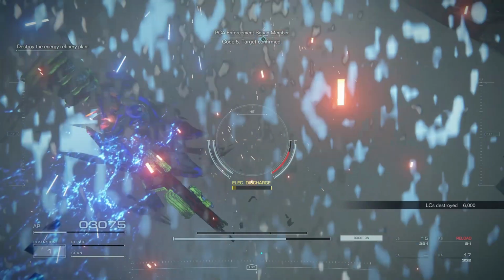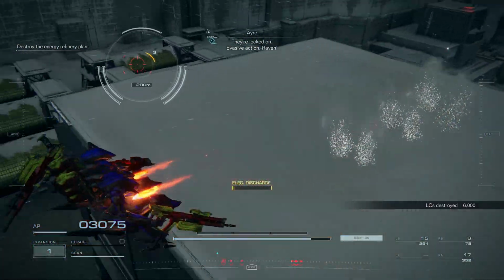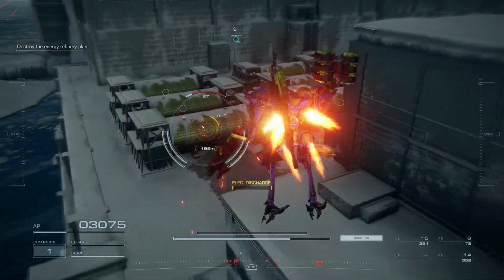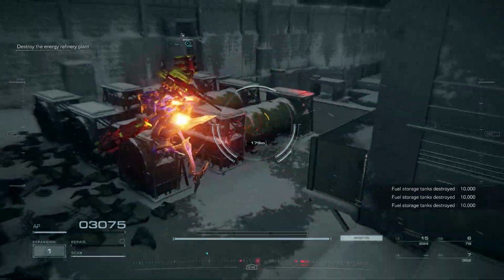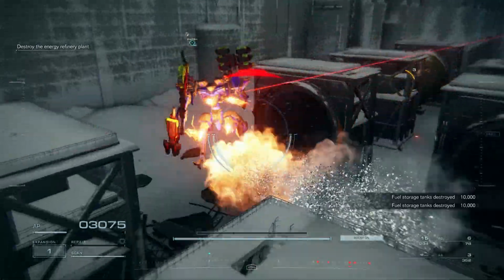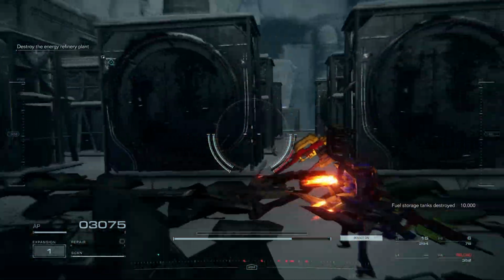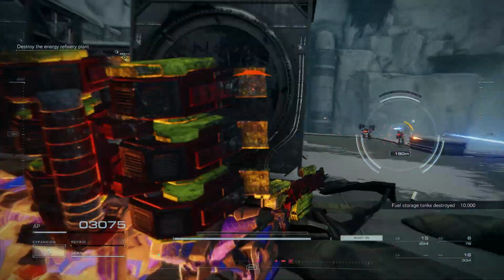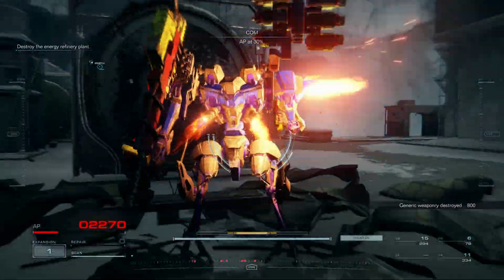Code 5. Target confirmed. They're locked on. Evasive action, Raven. AP at 30%.